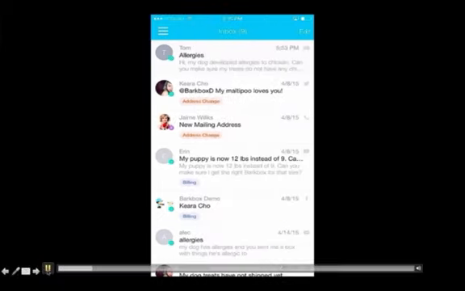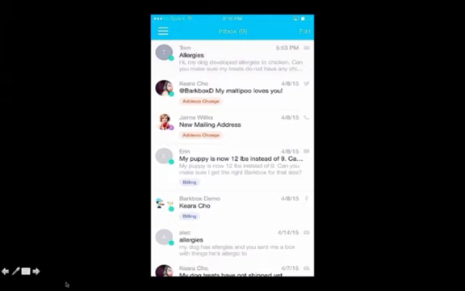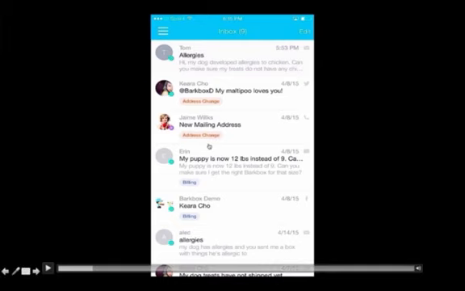Okay, let's go back to the inbox. Going deeper into this page, you can see this looks a lot like the web app. It'll show you your list of cases. You can see some labels here, like address change, billing. You can see the type of case it is, so you can see this little Twitter icon, phone. You can also see a little preview of the content of the case.